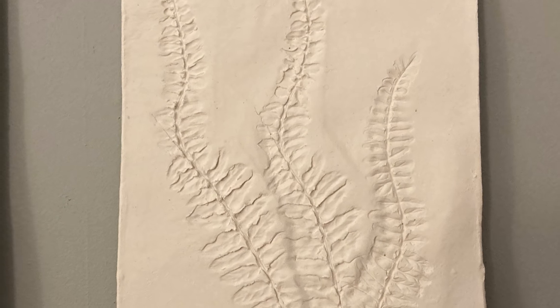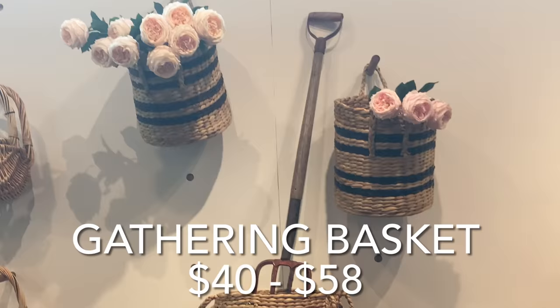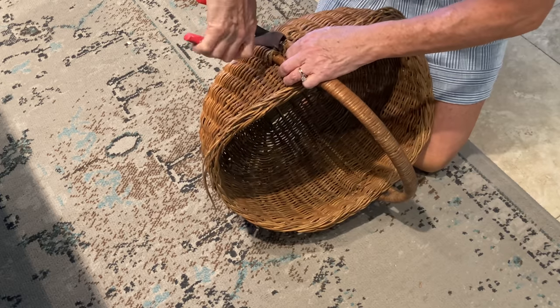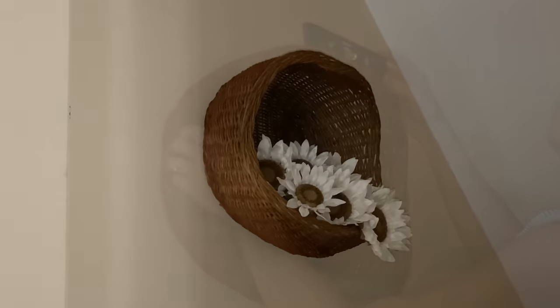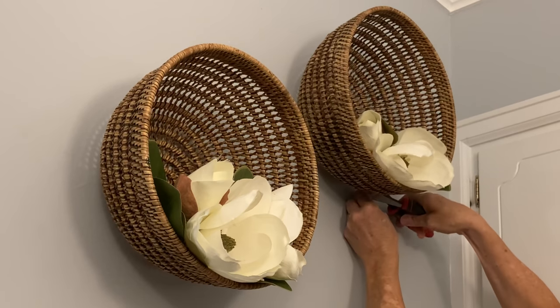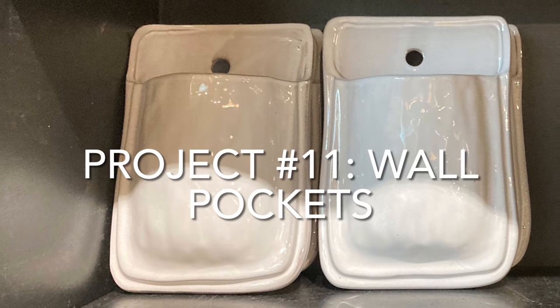Creating hanging baskets is super easy and uses things you probably already have. Look around your home and see what baskets you already own — it shouldn't be a flat basket but you don't want it too deep either. If it has a handle or a lid, remove them. Find a place where it's not likely to get bumped into, then attach it to the wall with a nail or two, and just fill it with fake flowers or your favorite decor item. I hung these two Goodwill baskets in my bathroom and wired the magnolia stems to the basket just in case someone did accidentally bump into them.